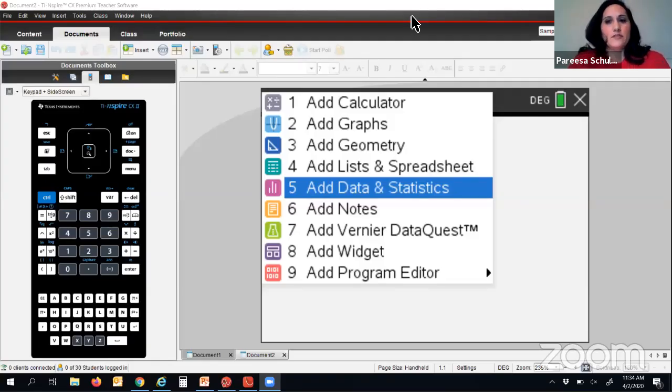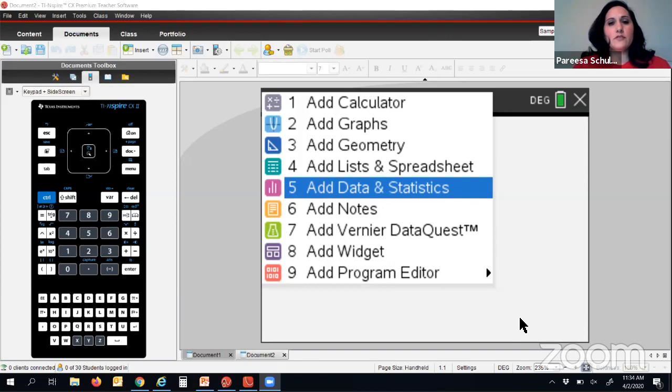But I can view it from student software, right? Exactly. And actually, you can only check your answers in the student software or on a handheld. You can't check your answer from within the teacher software because you're the one creating the question.